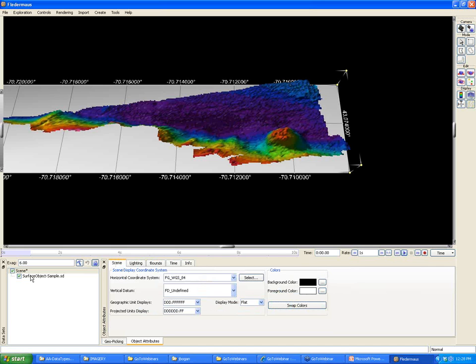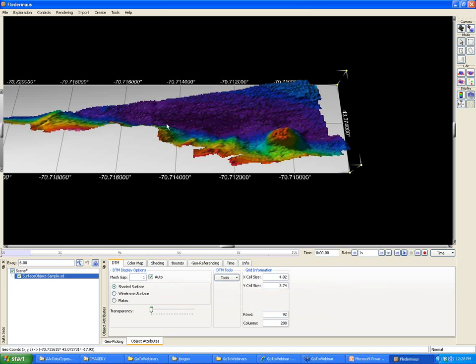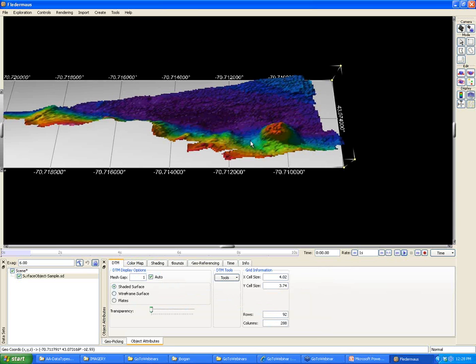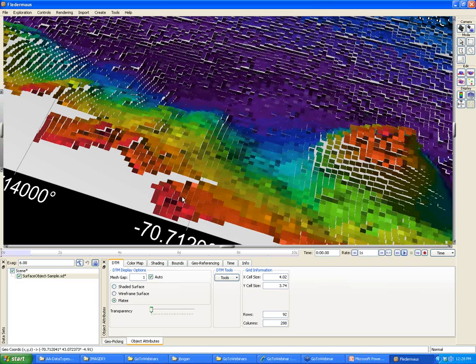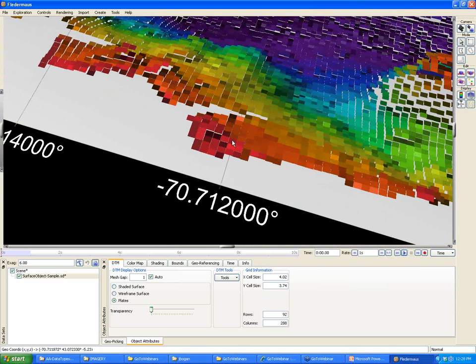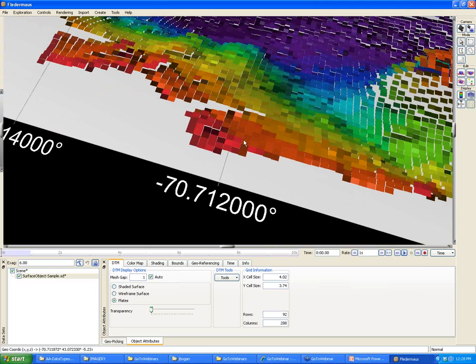If I select the DTM object, mostly what I wanted to show in here is the difference between the modes. If I actually look at the plates mode, this is the actual underlying surface that's stored.